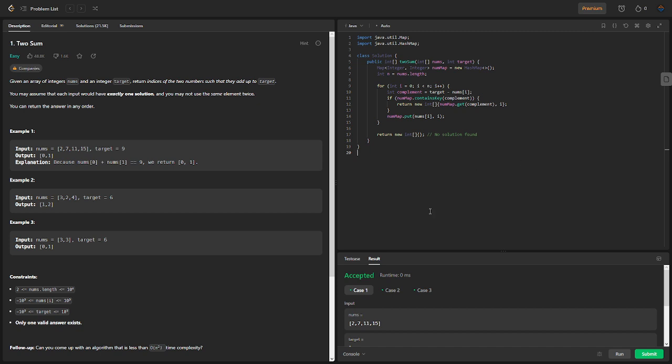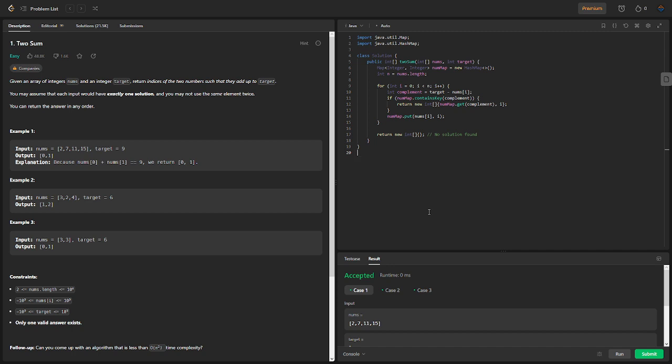This solution combines the steps of building the hash map and finding the complement into a single loop. Let's examine the code more closely. We import the necessary classes from java.util, including Map and HashMap. As before, we define the Solution class, and the twoSum method takes in the array nums and the target value. We create a map called numMap using the HashMap implementation to store the numbers and their indices. We calculate the length of the input array and store it in the variable n.